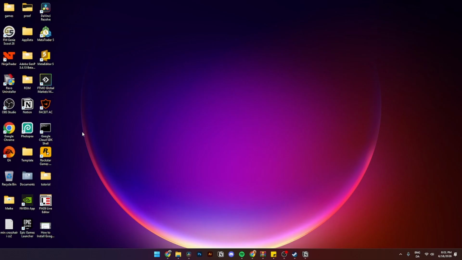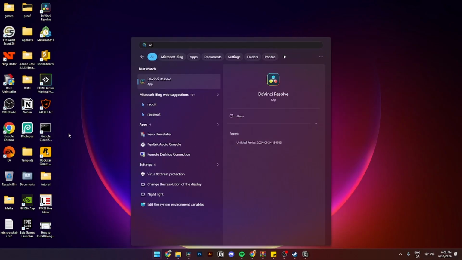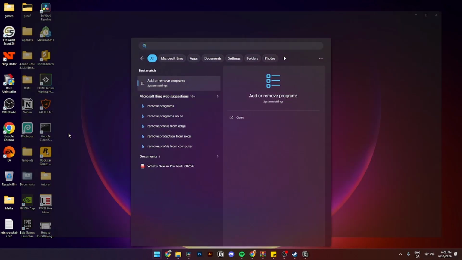Then from here, you'll need to make sure that you have closed all of your Google Cloud Shell terminals. Once you've done that, it should be looking something like this, where you can see that you have Google Cloud SDK shell right here. And to remove it or uninstall it, you'll simply need to go down to Start and then click Remove Programs like so.